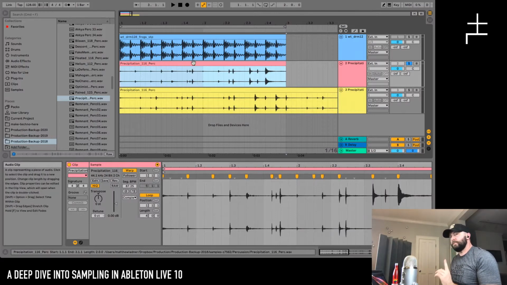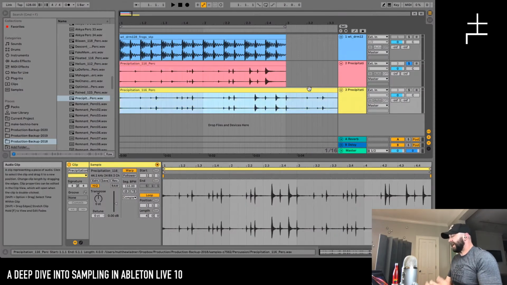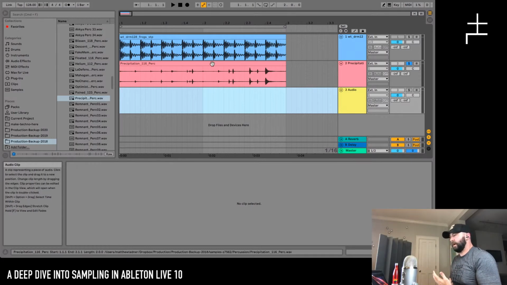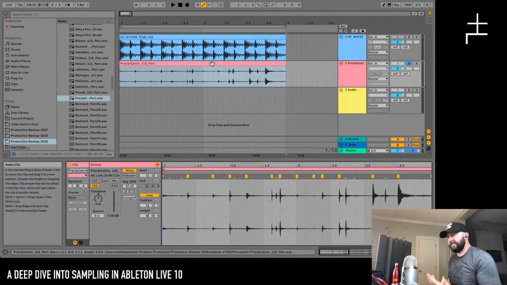The other thing that you might notice is that in the place where we drag the transients, the audio gets a little crunchy. There's not enough audio data when you spread transients out too far to fill that in. So it gets a little digital sounding. It's not good in my opinion.